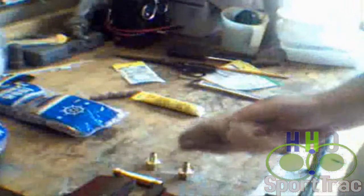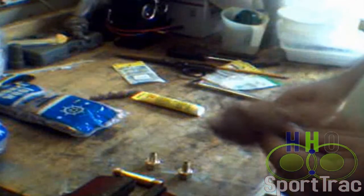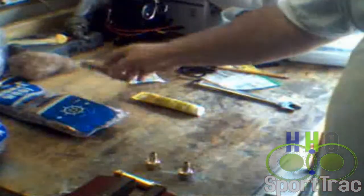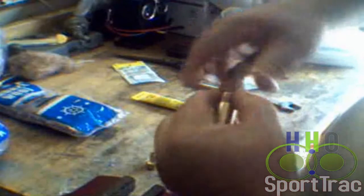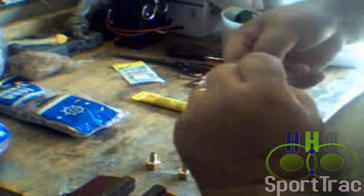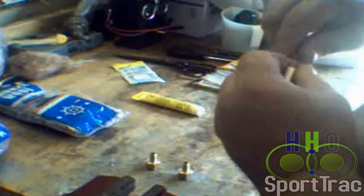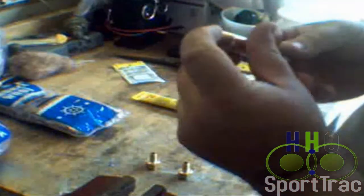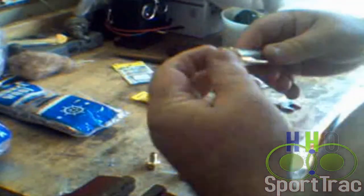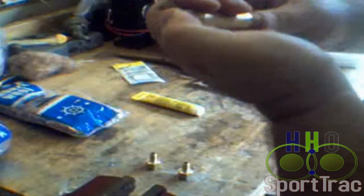With the bronze wool — I will show you what a full piece looks like — it looks like an oversized Brillo pad. I opened it up and made it a little looser. For this size, which is a three-inch pipe, you are going to use about half of that Brillo pad. You are going to roll it up, bring it in, take your pipe and twist. You will be amazed how easy it walks in. You want to hold the stuffing in as it gets in there — you can see it is already trying to come out. Just hold it in and pack a little more; make it very tight in there.